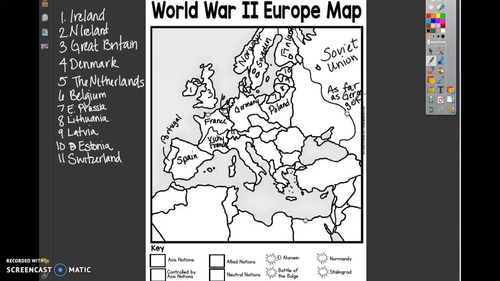All right, so let's come back down into some of our countries here. We'll label this 12, this will be 13, 14. So 12, 13, and 14. 12 is Austria. 13 is Hungary.